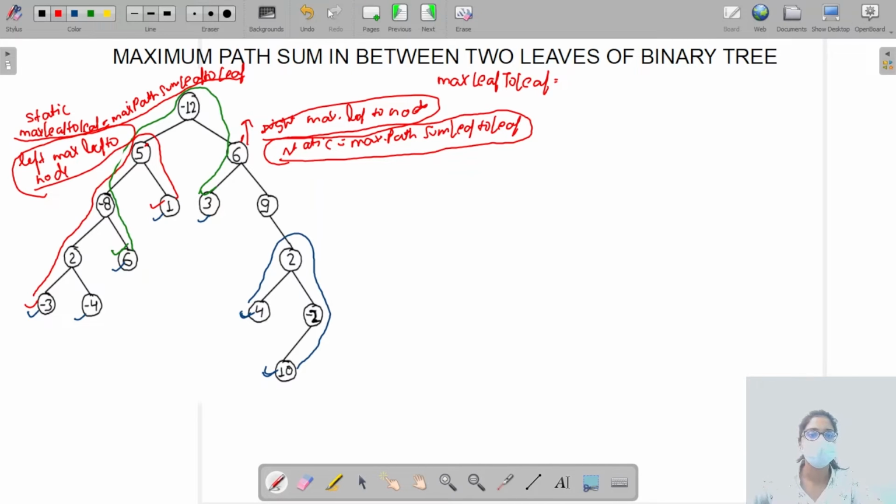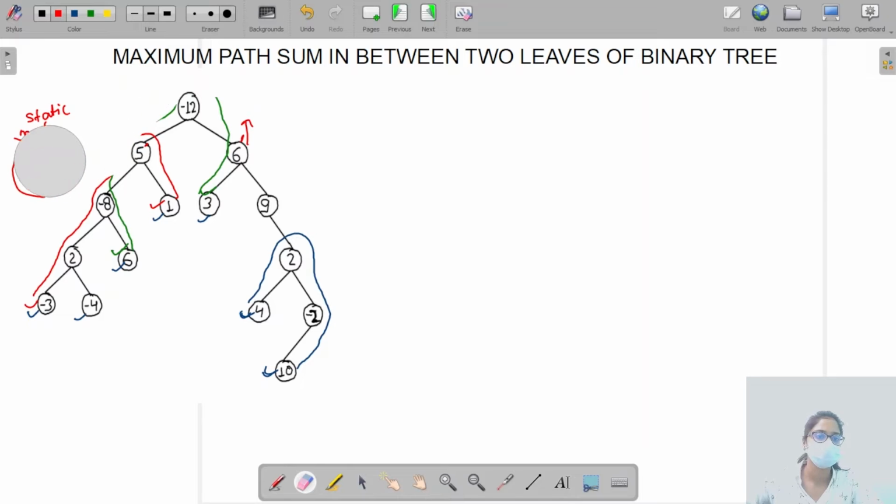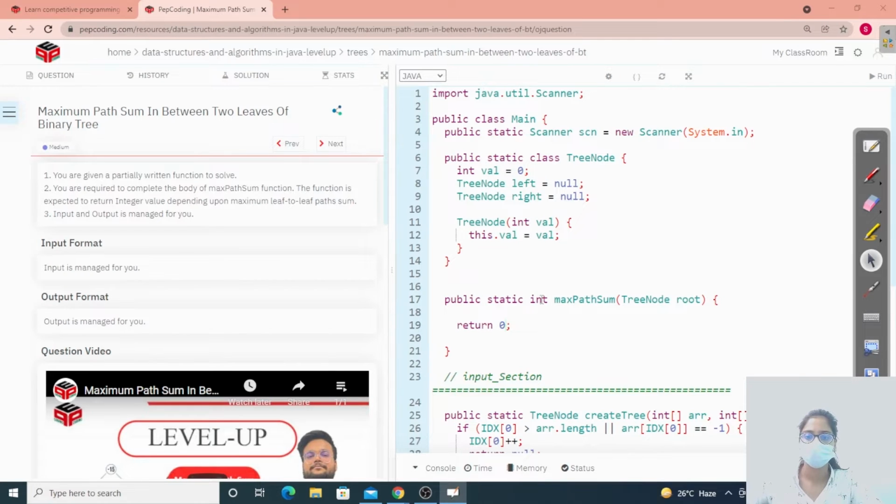So let us implement this thing in our code. So this is our max path sum function.